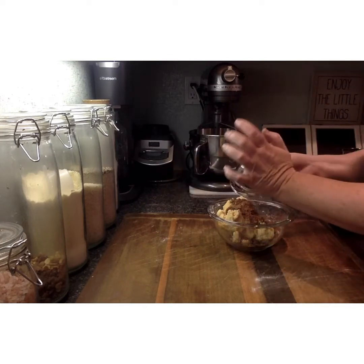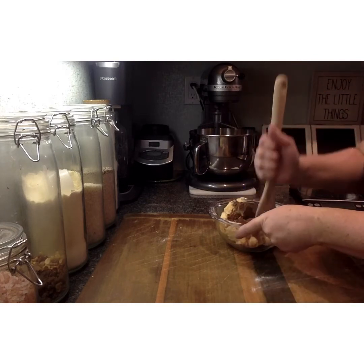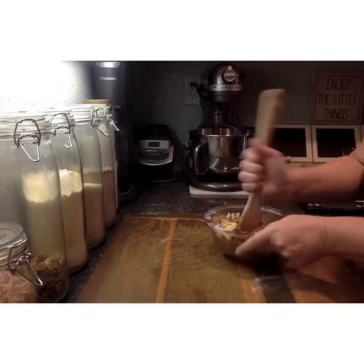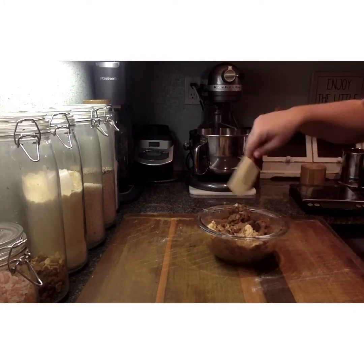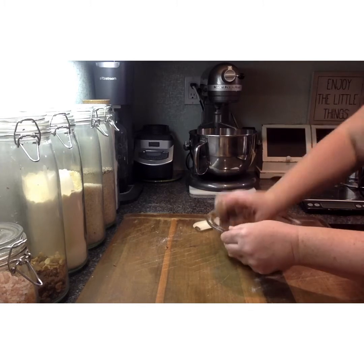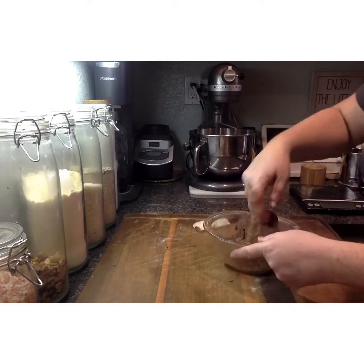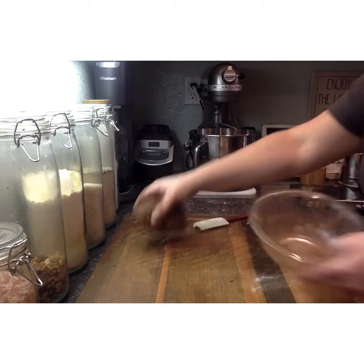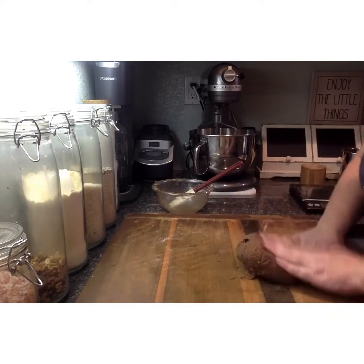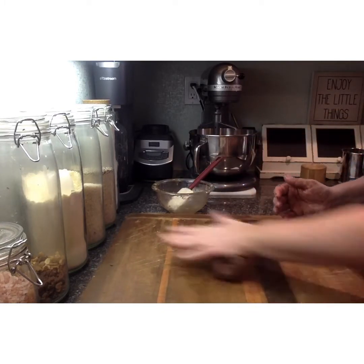Now to half of the mixture we're going to add three tablespoons of cocoa powder. We're going to mix this by hand, very carefully so as not to make a mess. Start by mixing it with a wooden spoon, just breaking it up. We're just looking to incorporate it — don't knead it or over-mix, just gently press everything in. Use your hand to bring it together just until the dough is completely brown from the cocoa. Take it out onto the board, give it a few folds to make sure there are no white streaks, then scrape everything off and set aside.